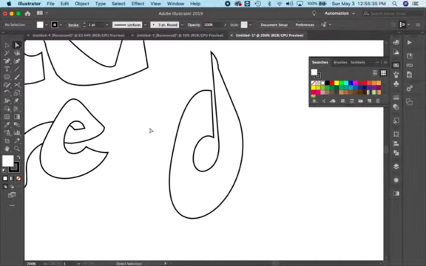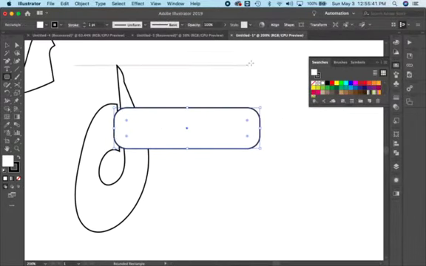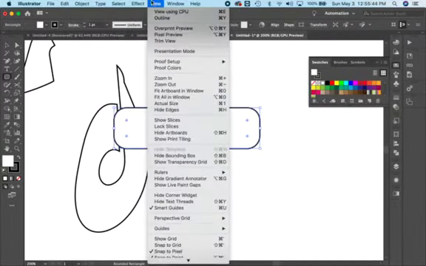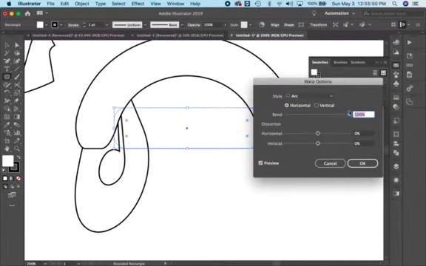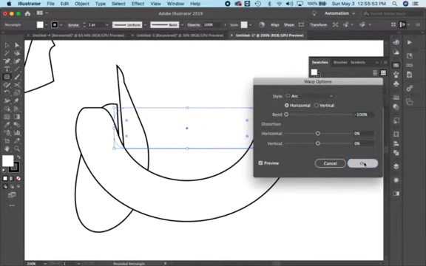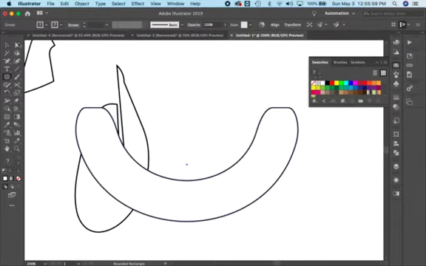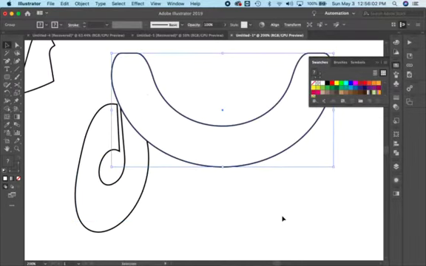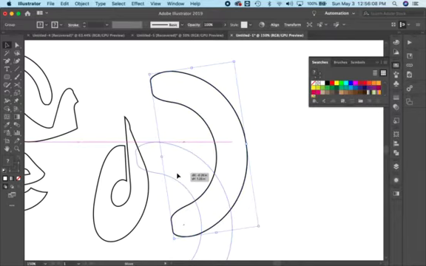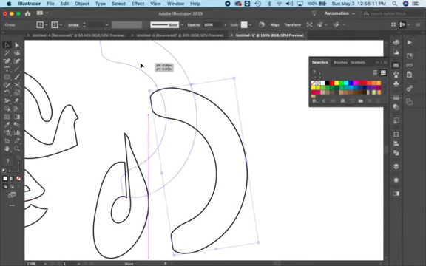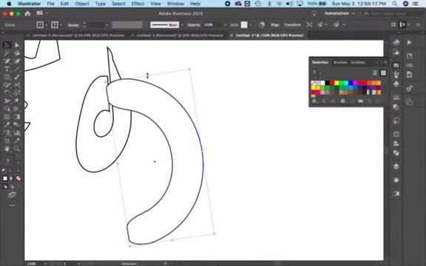And maybe I'll do something similar to my D here. So I'm going to go ahead and draw another rounded rectangle, and I'll use the warp effect, and I'll put an arc on that, and maybe this one I'll bend upwards, so click OK. And after you warp it, you want to expand the appearance, so Object, Expand Appearance, and let's go ahead and adjust this guy a little bit. If I go up or down, maybe we'll go down. We'll go down. That'll be fun. Okay.